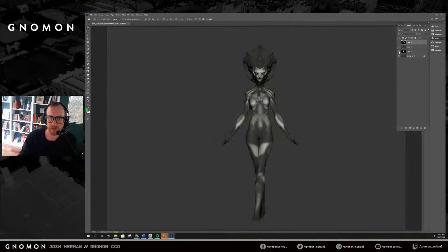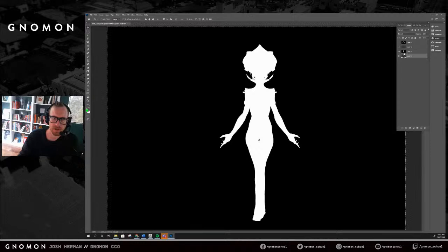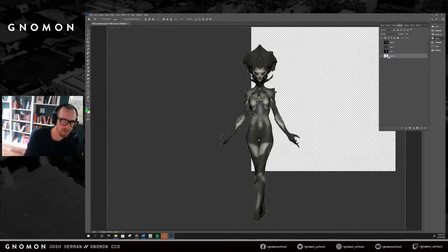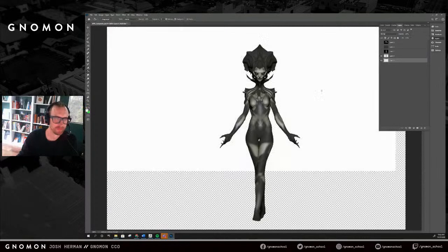And then what I'm going to do is I'm just going to kind of select them and start pulling out the elements. So grabbing this, I can go into the channels here, control click to get the mask, and then delete the element around it. So now we have this element by itself.